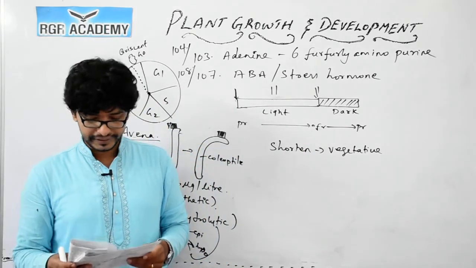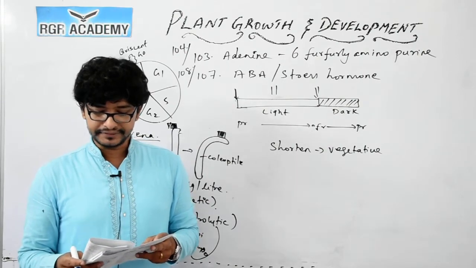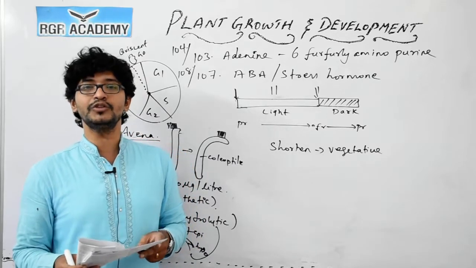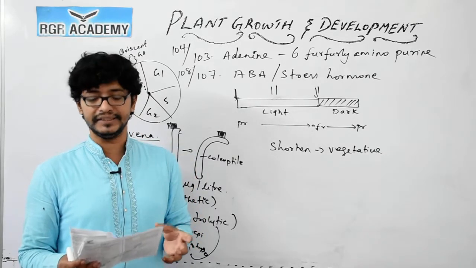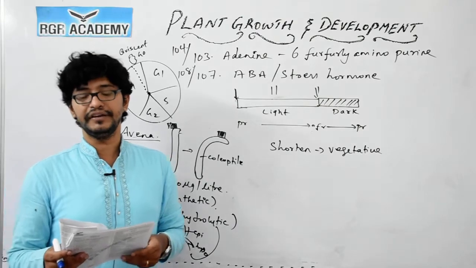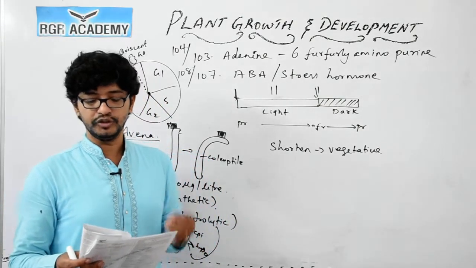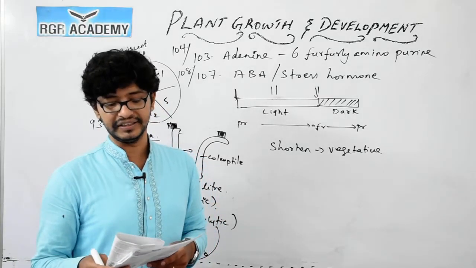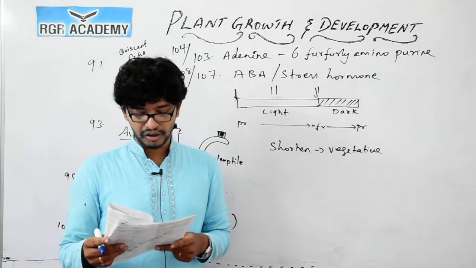Having this in your mind, vernalization is a process where I am inducing flowering by previous cold treatment. I will be exposing the plants to the cold treatment. For example, cabbage, wheat, carrot, sugar beet, winter rye, barley, pea. These are some examples where we go with the vernalization process. So the option is all of these.